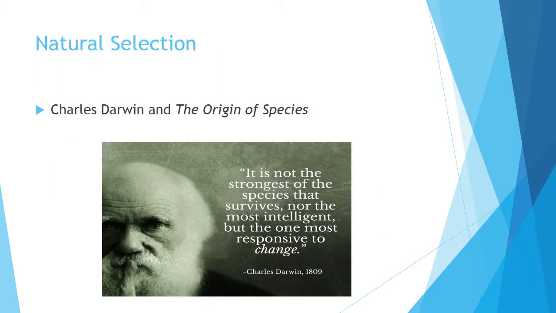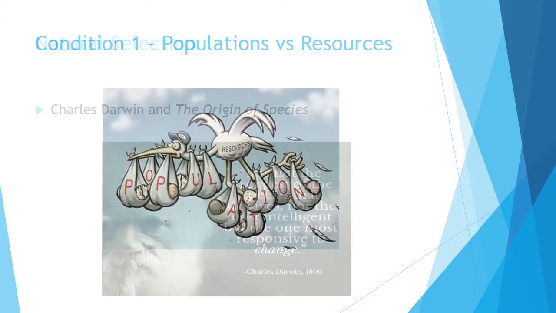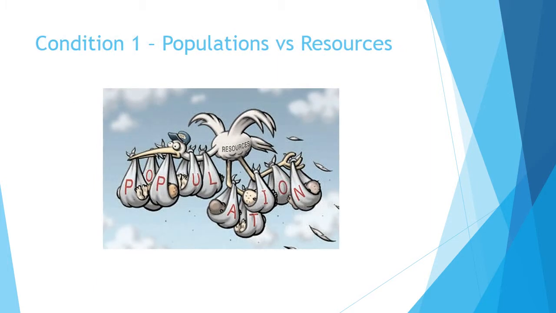Continuing from the notion of evolution, Charles Darwin proposed in his work The Origin of Species that given 4 conditions, populations would be better adapted to their environment throughout generations via a process of natural selection. The first condition was that more individuals are produced each generation than what actually survives to have offspring themselves.